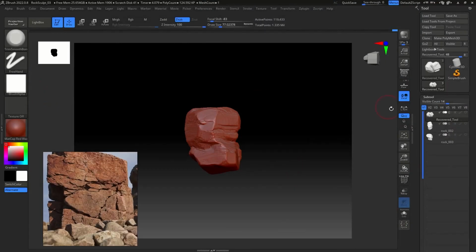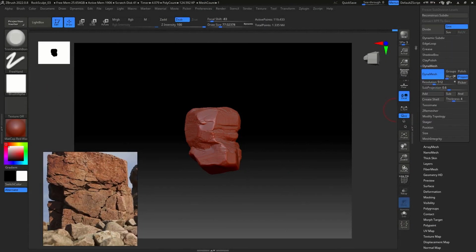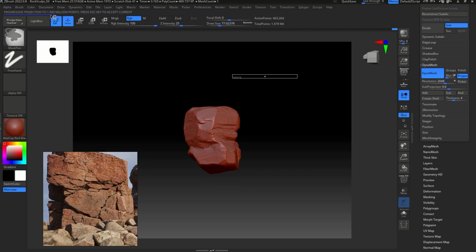Okay, everybody. Now we are going to add smaller details. So now this is why I'm going to bump up the resolution to something like that. Now let's go and use 2K here. Okay, now we go more than millions of polygons, and that will be a perfect case to add smaller details. So the more resolution you have, the better it's going to be for adding details.